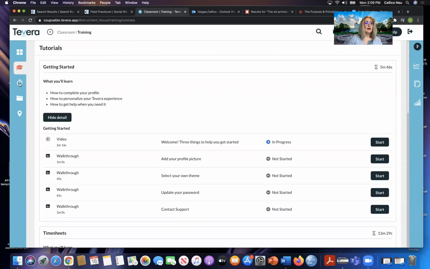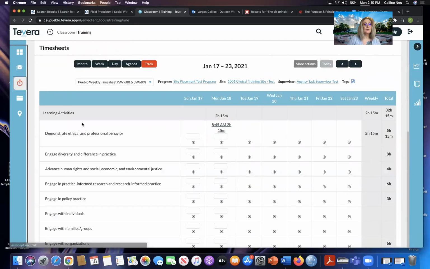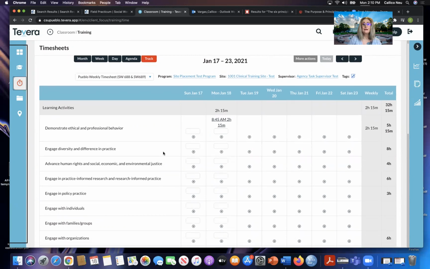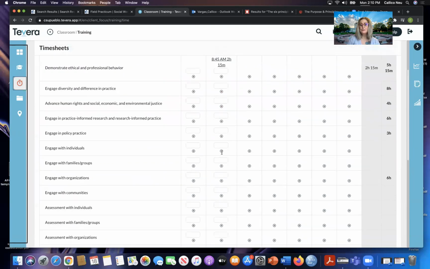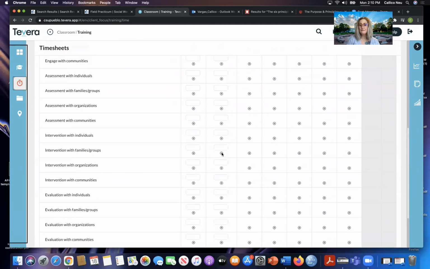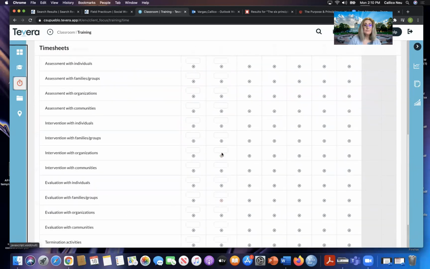So if I click on the clock button, this is going to show me pretty much a timesheet for the week. The week is up here. I'm going to be, as you can see, saying where I spent my time during this week, what I was doing in the field. Okay.